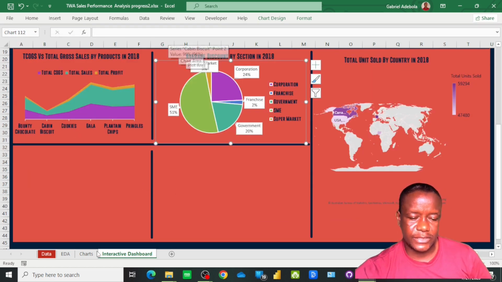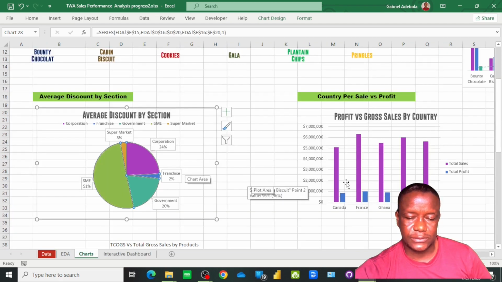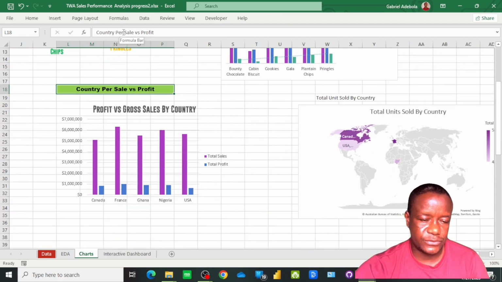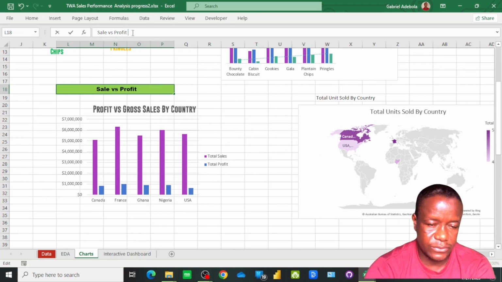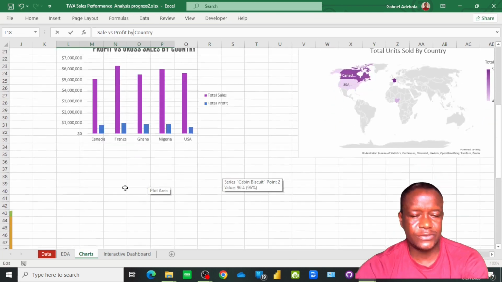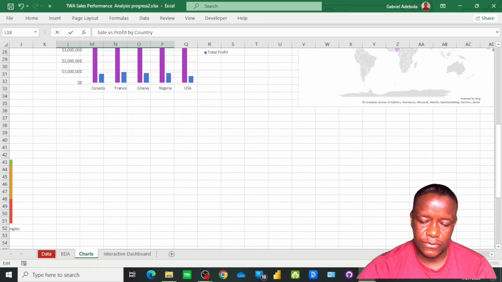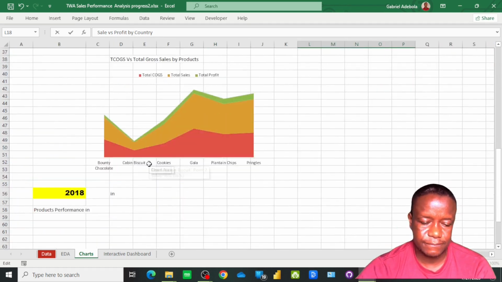So let's get the other two. So what's the next one? So I can change this title to reflect by country. It's better that way. So let's go through the same process of concatenating the names.